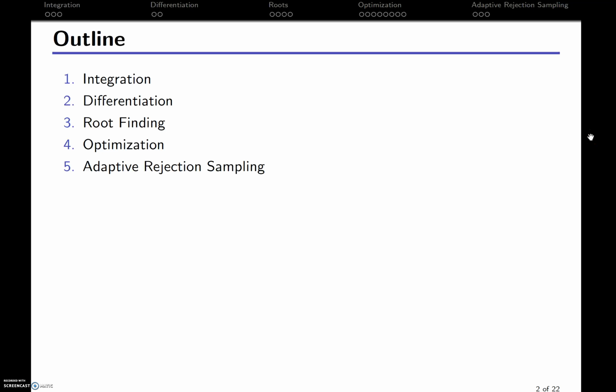Okay, so the other topic that we did want to cover, I'm really glad we're covering this one because this is a daily one I use. And for those of you going on, especially into more data science oriented fields, this is essential. We're going to go over very basic integration. If you do anything more complicated, I actually don't recommend R. But also differentiation, finding roots, and then optimization functions. We'll see if we get to the rejection sampling methods.